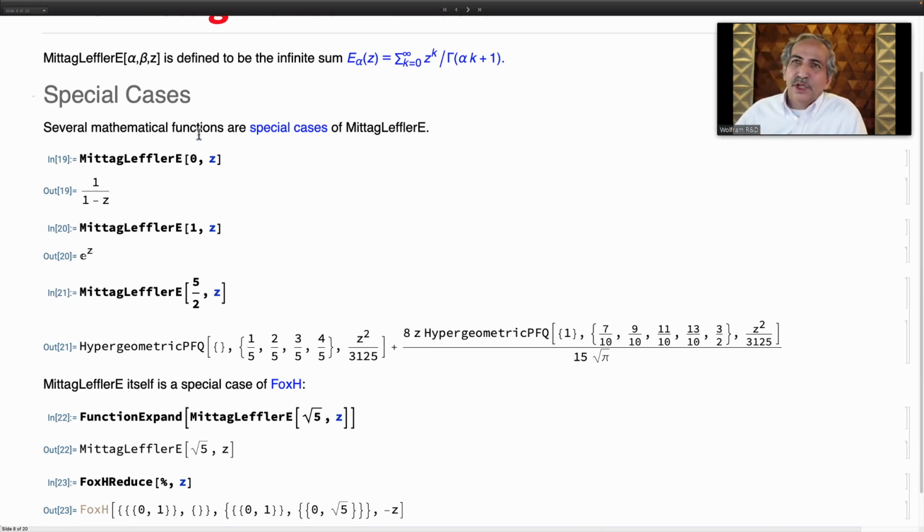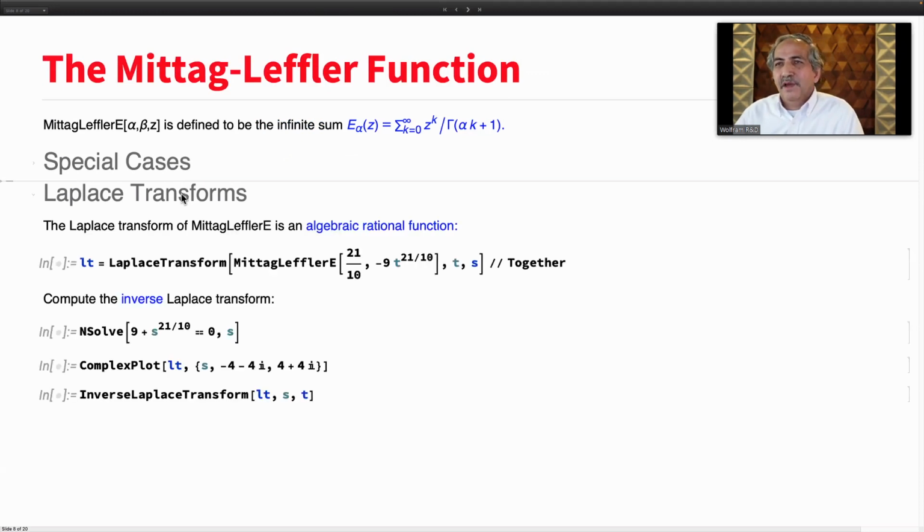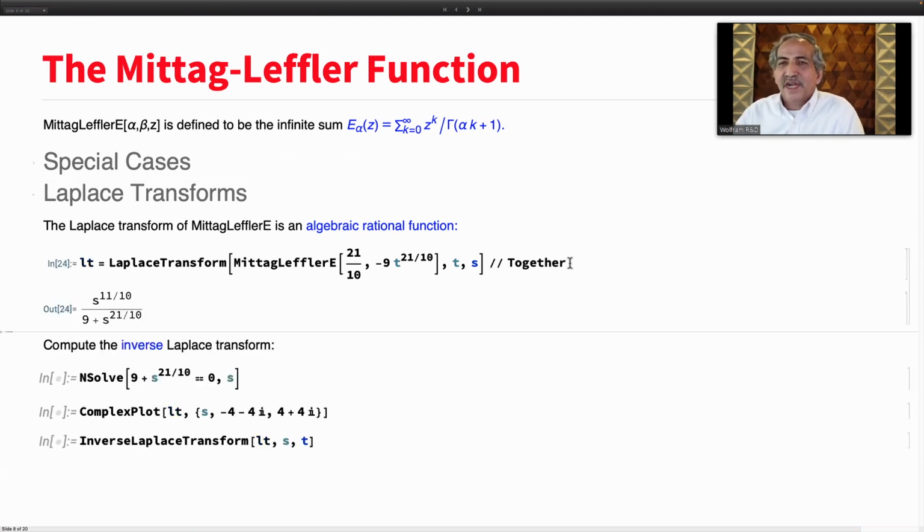But the important point over here is, what is the Laplace transform of Mittag-Leffler? Keep in mind that we are hunting for a function whose Laplace transform is a fractional function. So if I do the Laplace transform of Mittag-Leffler over here, this mess over here, and you'll see why in a few minutes, then I get back a fractional function. So here you are. That's the key to doing fractional calculus. Use Mittag-Leffler E for all your work.